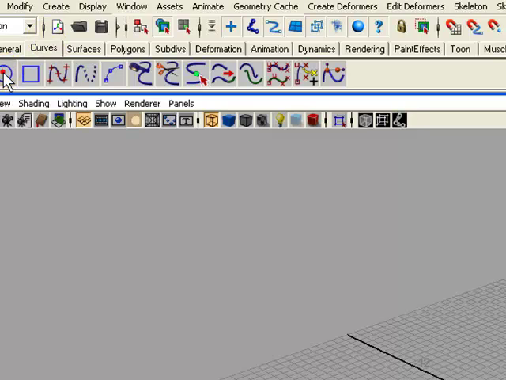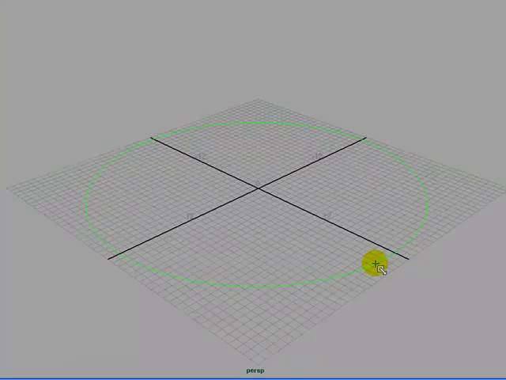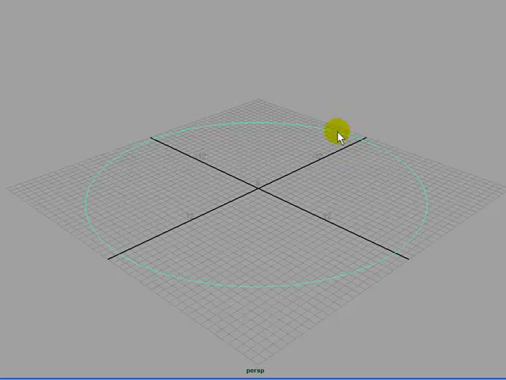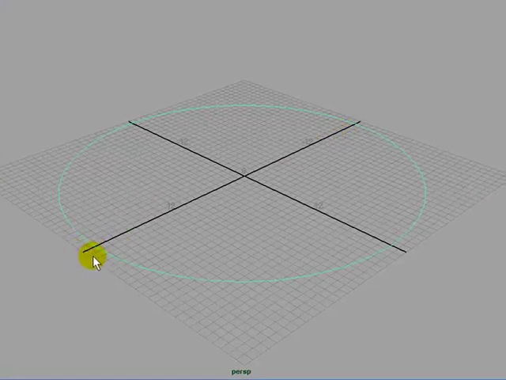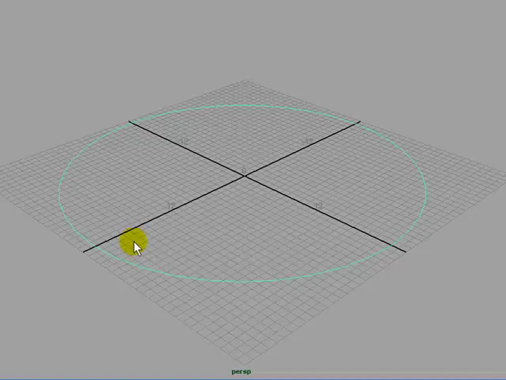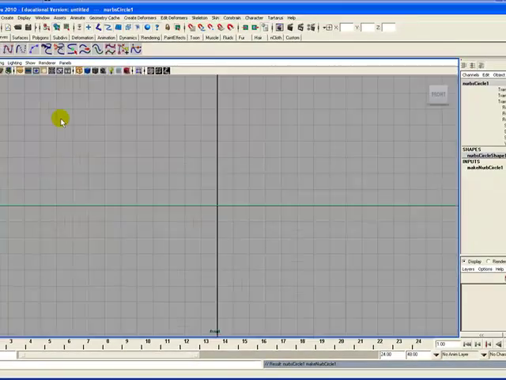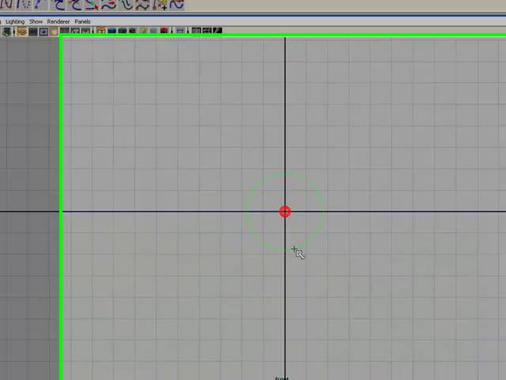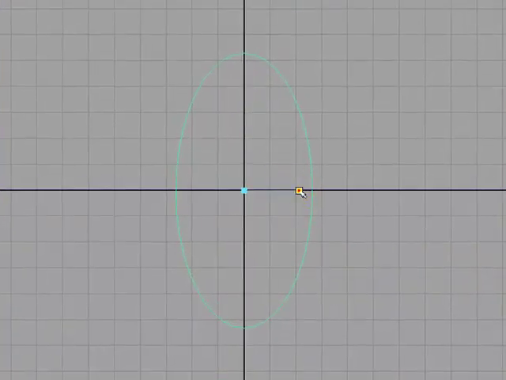We'll start out by creating a circle on our grid, which we'll use to represent our motion path. When creating a Mobius form, basically what we want to do is sweep a cross-section around this motion path 360 degrees, but we also want to rotate it as we are sweeping it about the motion path, which creates our Mobius surface. So I'm going to go to my front window and add another circle, and so that we can see how the Mobius strip affects the circle, I'm going to scale this circle up to make it ellipsoid. And let's make it a little thinner there, so it'll be more strip-like in its orientation. Okay, so we have our cross-section.